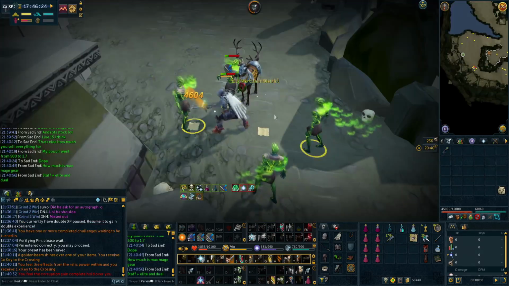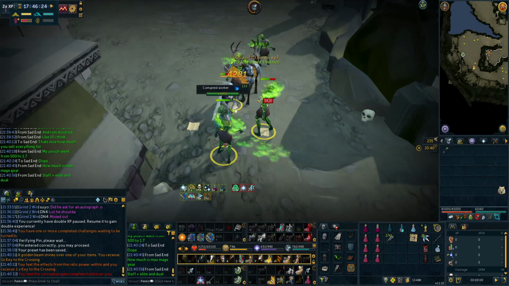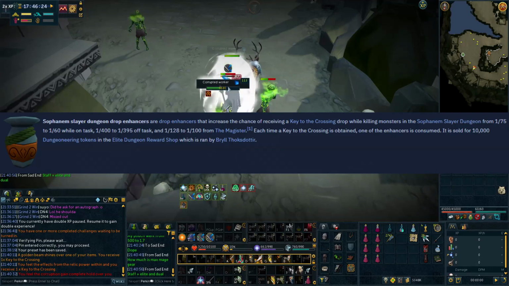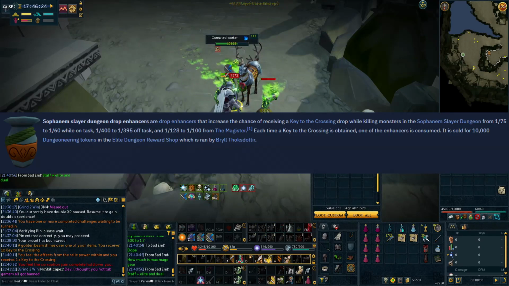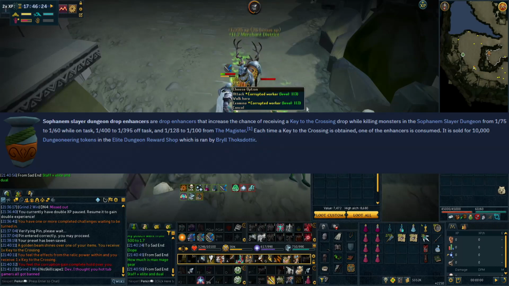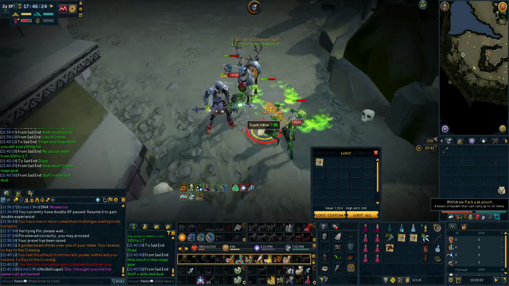That will be one of the goals that I'm probably going to get in the future. So there's another item that I forgot to bring here. It's called the Sophomore Slayer Dungeon Drop Enhancer. You can buy this for 10,000 Dungeoneering tokens from the Elite Dungeon Reward Shop. I'm not too sure whether I should bring it or not because of the cost in tokens. But basically it makes it so that instead of the keys being a 1 in 75, they're a 1 in 60 when on task.